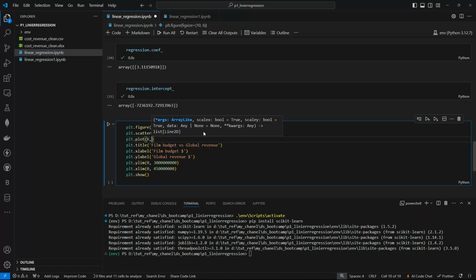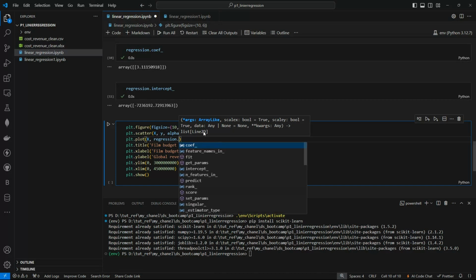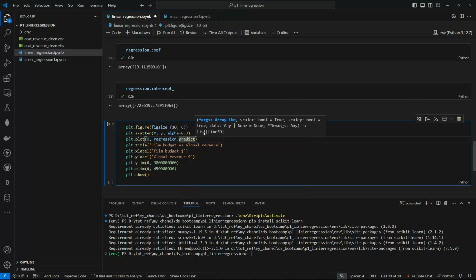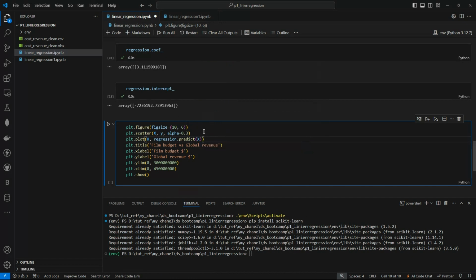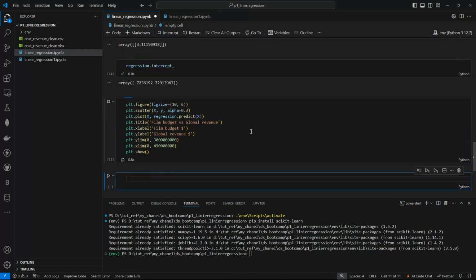X value, regression, the predict of x. Okay, nice. Now I'm just going to predict our slope coefficient. So let's hit enter.